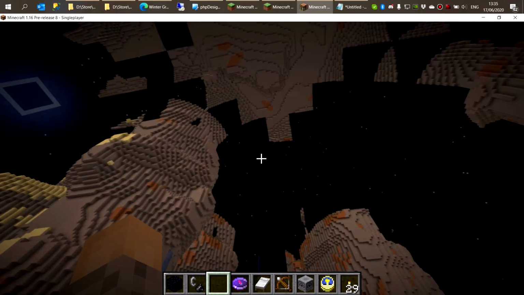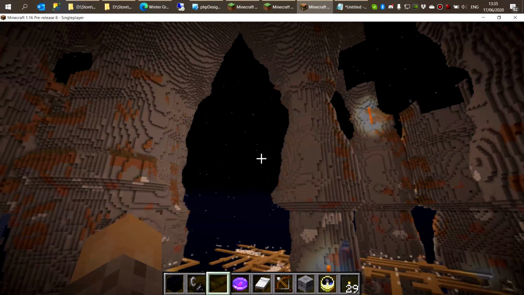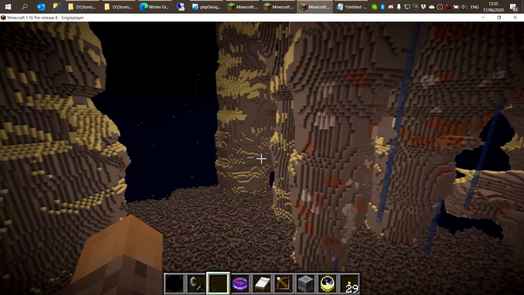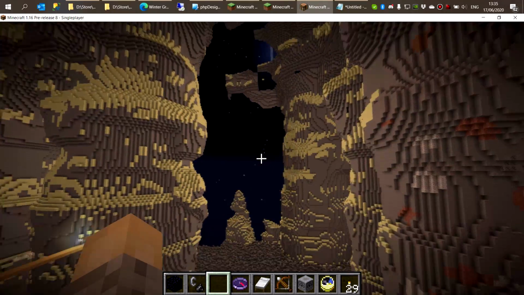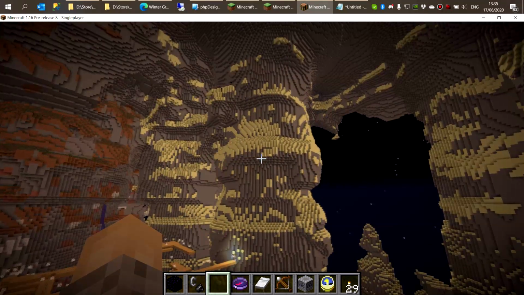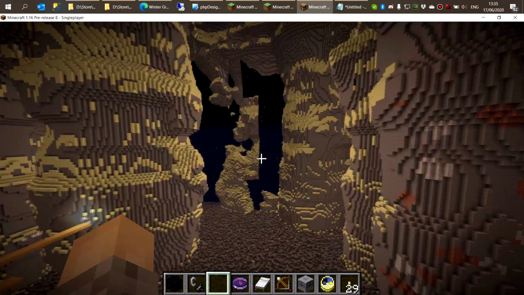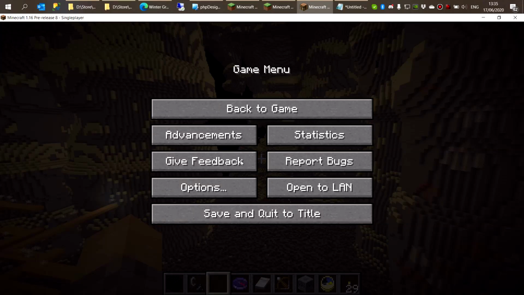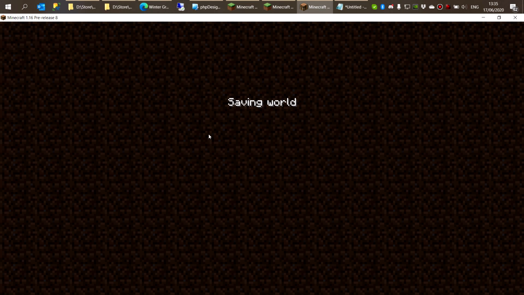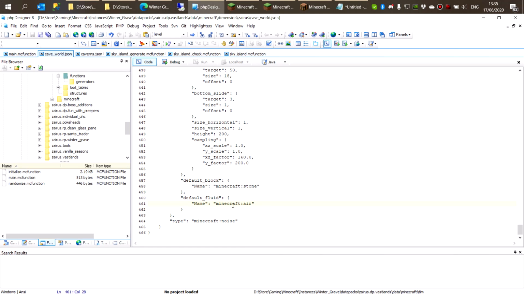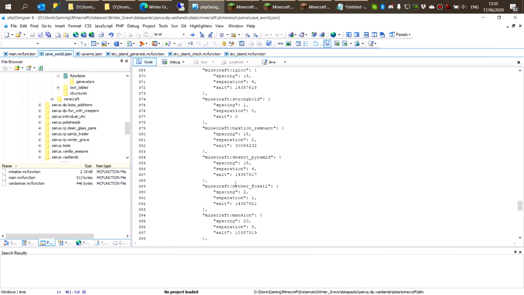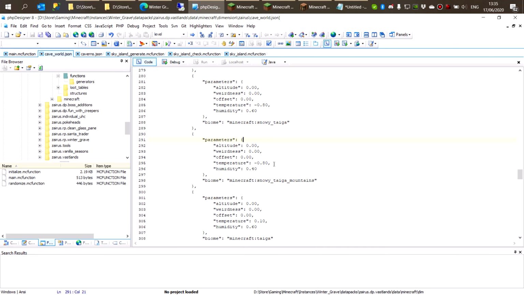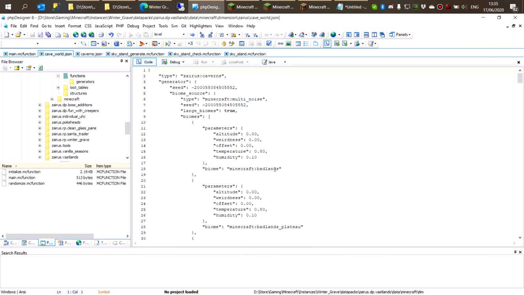All right, let's make a little adjustment to this. I want to remove the end biome because it's so common. Okay, I'm going to log out again, and I'm going to do the same thing. I'm going to make another change. I am going to remove the end biomes.